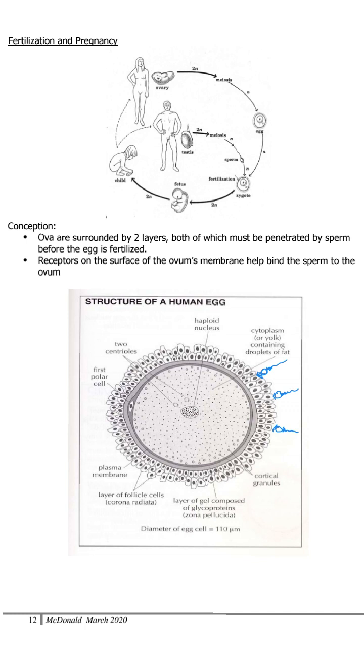You don't have to worry too much about a lot of the names here, but it does describe the names of the structures around the egg. The first polar cell I'll refer to in the next unit. The nucleus is important, and the idea that it's a haploid nucleus, which means that it just has half the chromosomes for a normal human complement, and then we would get the other half from the sperm. Typically there's 46 chromosomes. The number of chromosomes in the egg is 23. The number in the sperm would also be 23.